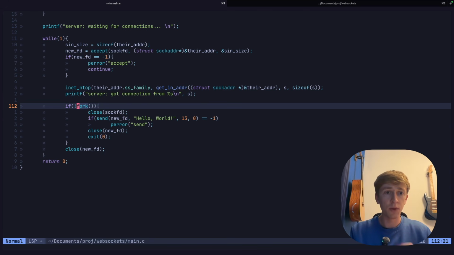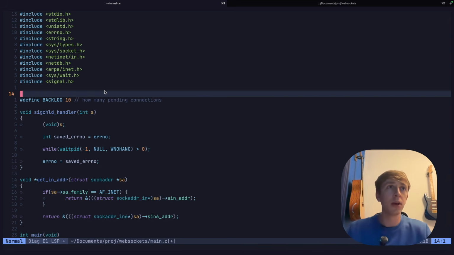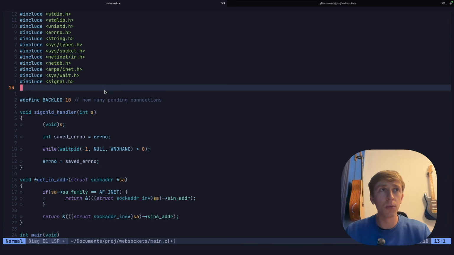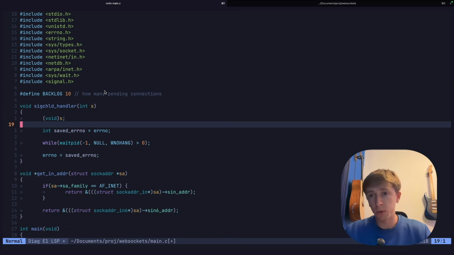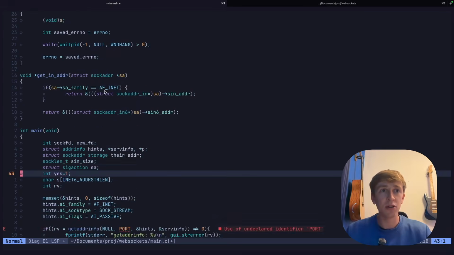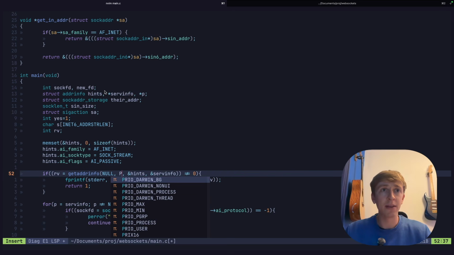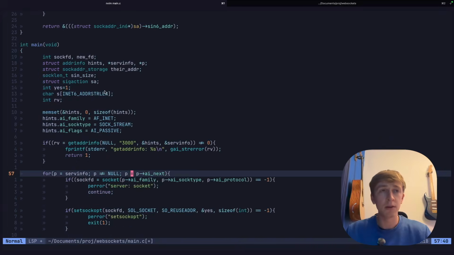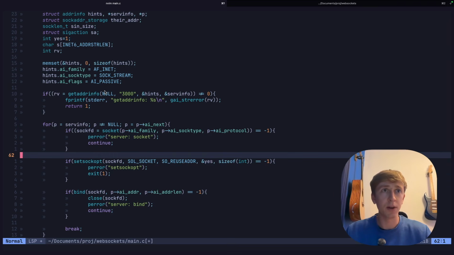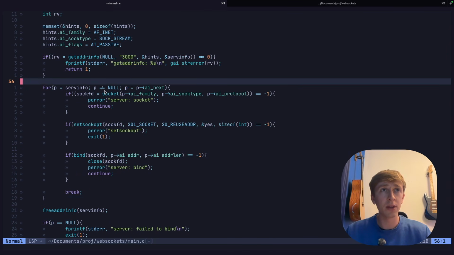A few things that we want to do then. The first thing is that I want to be able to specify a port. That's step number one. So we're going to get rid of this line here, we don't need that. All that line was doing was keeping the backlog at 10, but previously it was effectively filling in getaddrinfo. So I'm going to change that to a port, which doesn't really matter. We're going to say 3000. I think I have to do that in the form of a string because we predefined it as a macro. That's the only change I'm going to make up here.